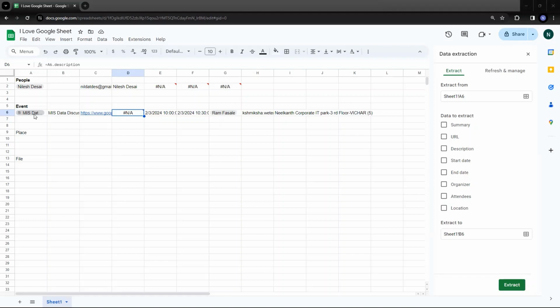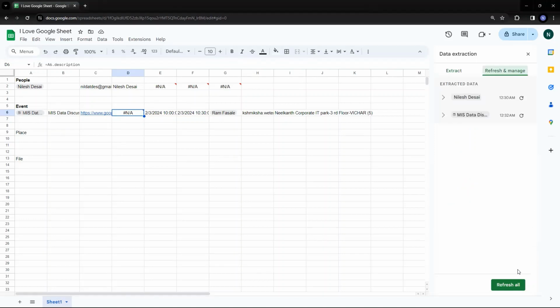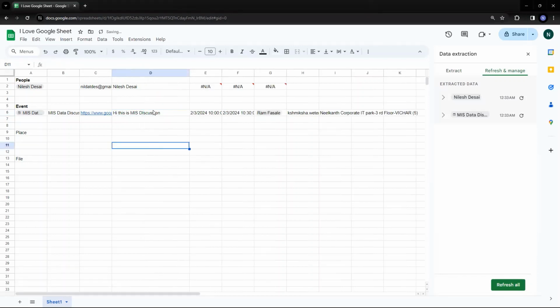Okay, I have added something at your backend. I won't be able to show you directly. Yeah, and I'll try to refresh this. Yeah, here you can see the description which I have added right now has got added here.